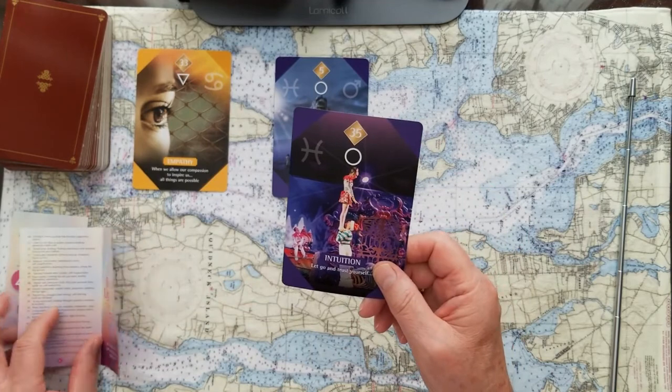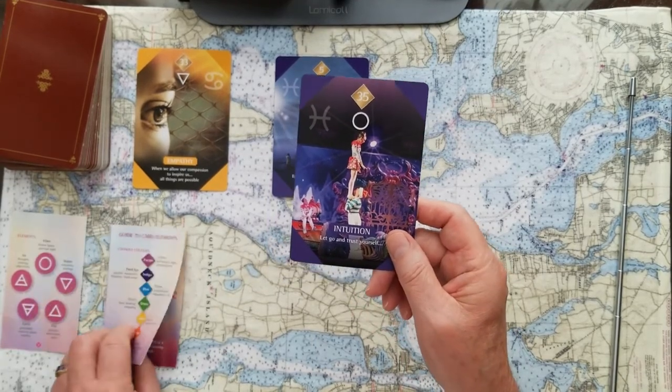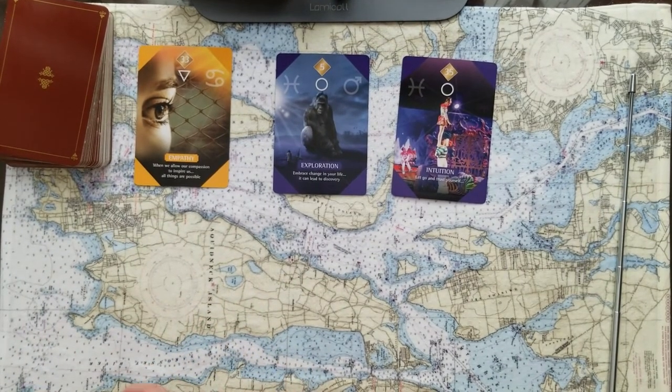And 35 then is, as a matter of fact, what I read earlier. Third eye, gut feeling, looking beyond the obvious, and use your intuition. So really, really lovely cards, any one of those, if you chose those for your Oracle pick.